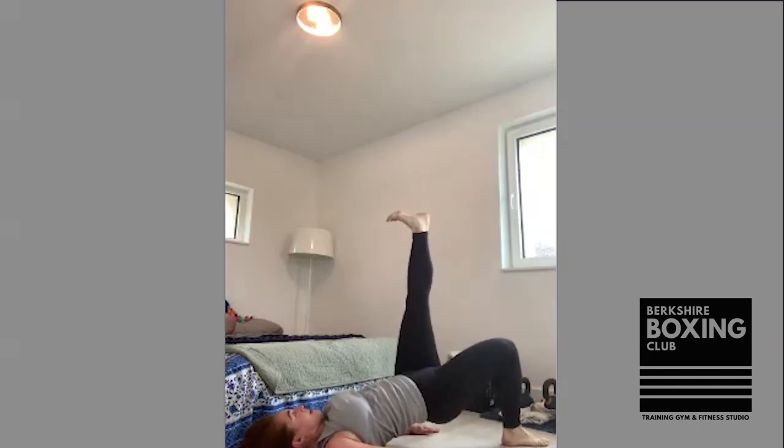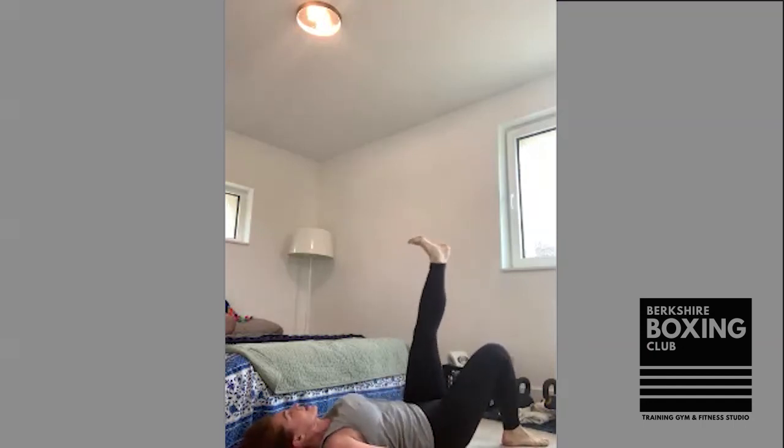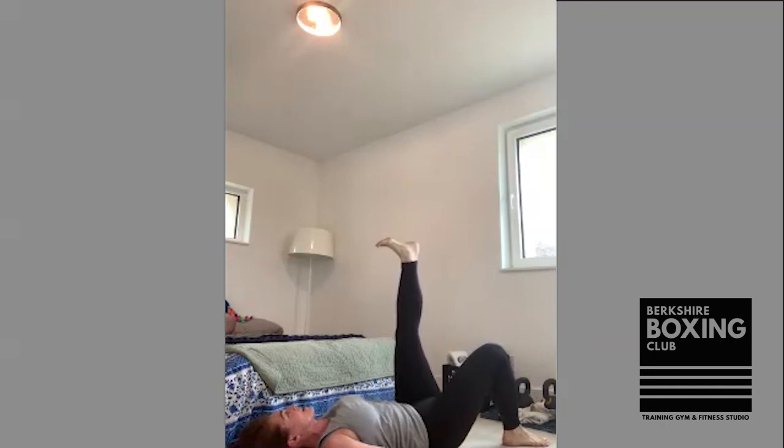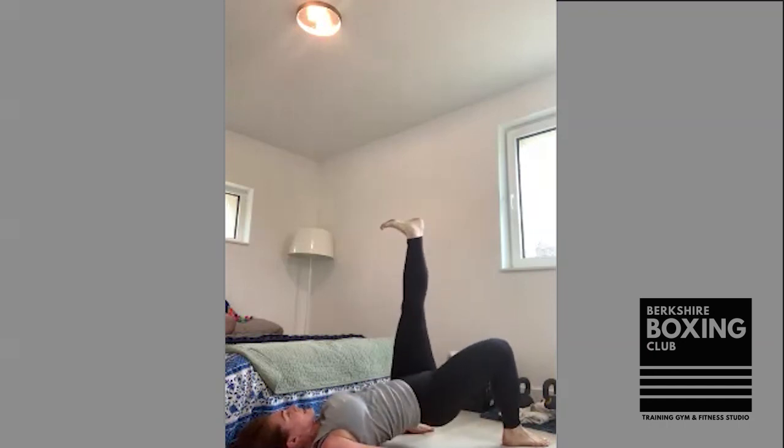Good work. Excellent. Now we go back down to the glutes while you're out of breath. Okay? It's good for your core too. So you're down here. Lift the left leg up and up. Squeeze. 1, up. Squeeze. 2, up. Squeeze. 4. Really tighten your abs.